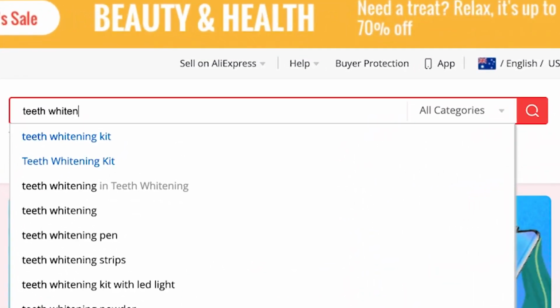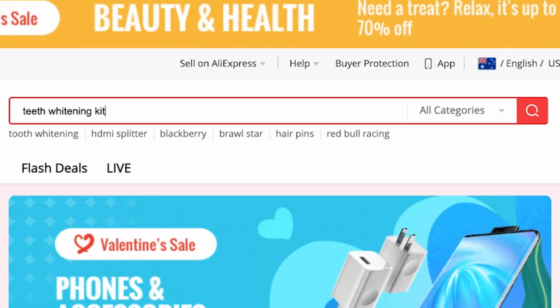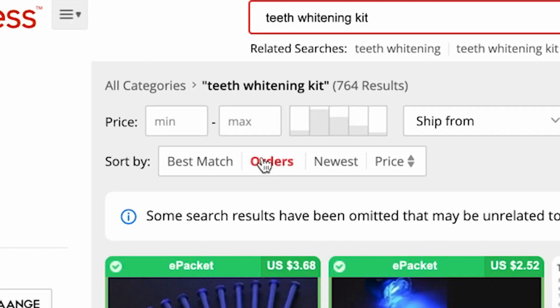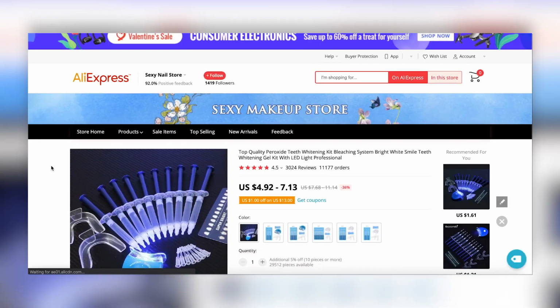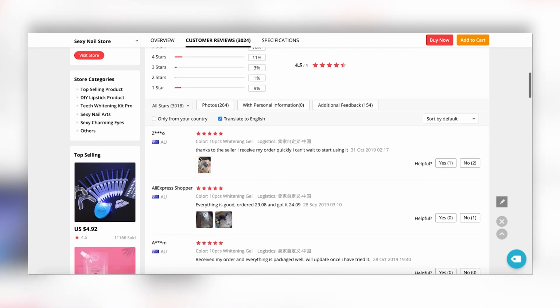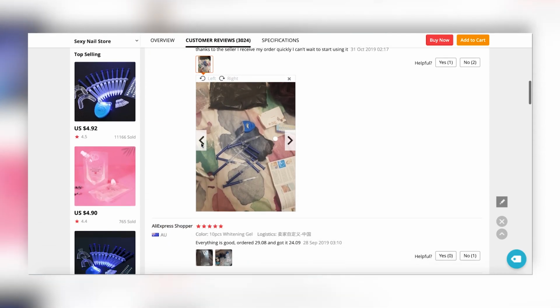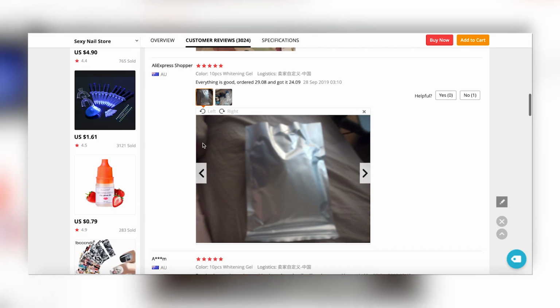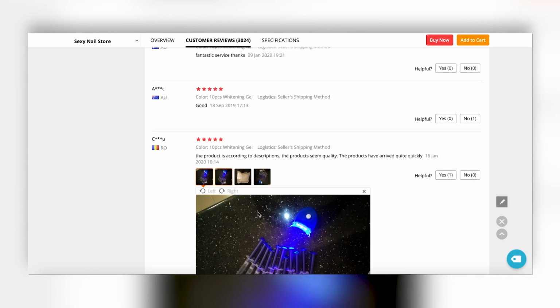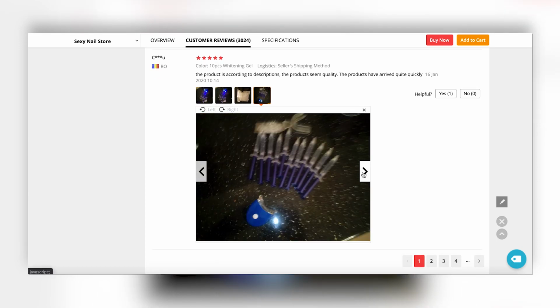All you want to do is enter your product name or keywords into the search bar, click search, select by most orders, then check the customer feedback of that supplier. You can check the product photos and comments to assure that they are safe and trusted. It is important to know that you should only shop via e-packet courier. If your supplier does not have e-packet or EMS, I suggest finding another one. The majority of products will have a shipping time of 10 to 40 days, which is something that you're going to have to deal with in the start of starting a new store.